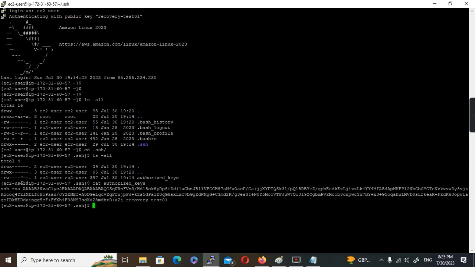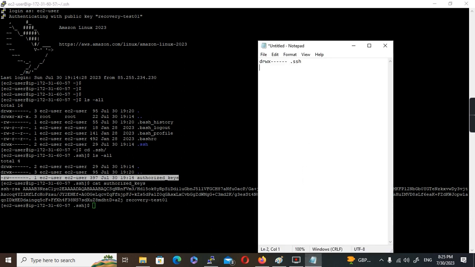It is 110, 0, 0, 0, 0, 0. That means it is 600, right? So the permission of authorized_keys is 600. Okay, so how we read this: 111, then 000, so in decimal it is 700.